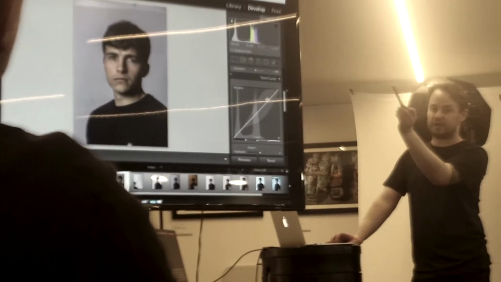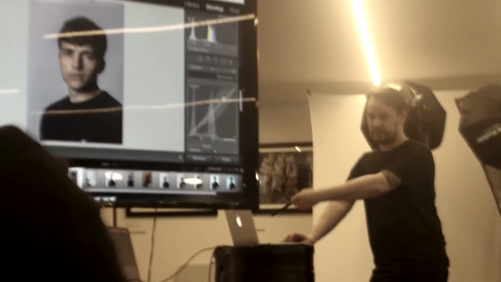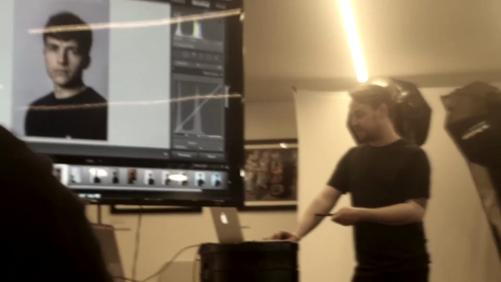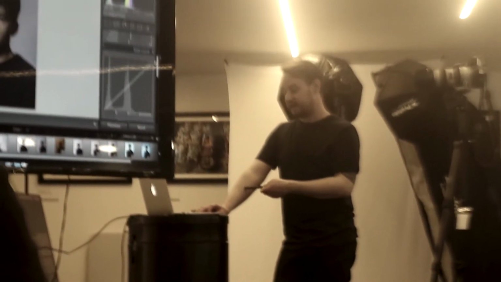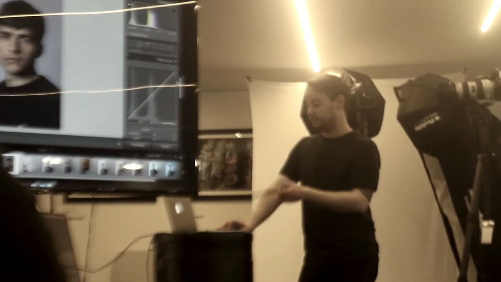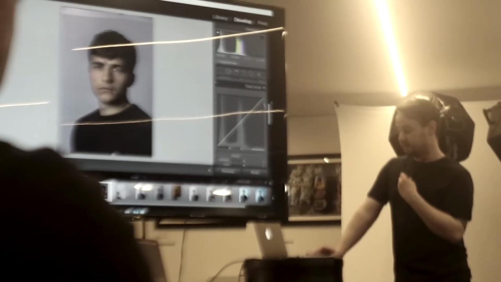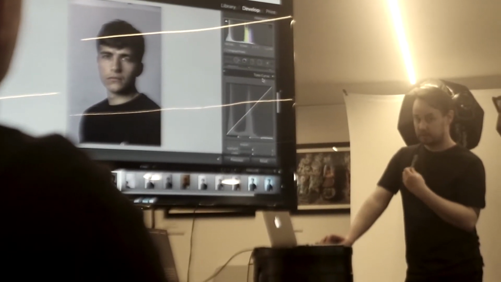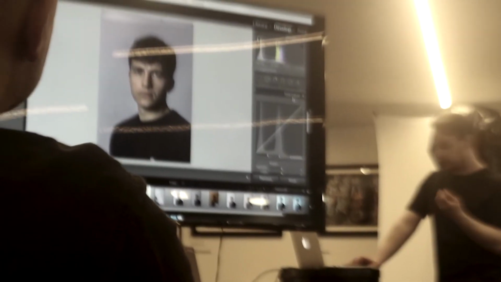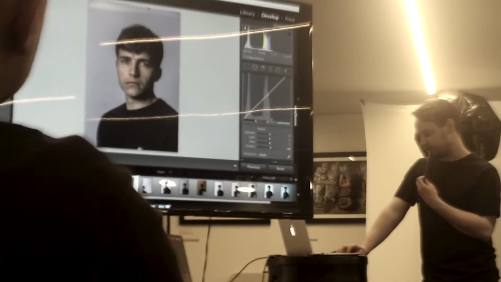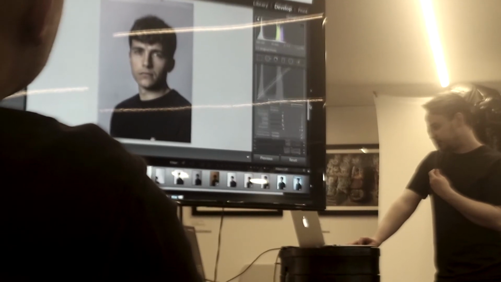So if you boost the contrast in the slider, you can boost it more with the tone curve. Or you can ignore the slider completely and do it fully by hand manually, and that gives you full control of it. So if you are boosting contrast, I would definitely recommend the tone curve section over just the slider. But you could use both, there's no reason against that.